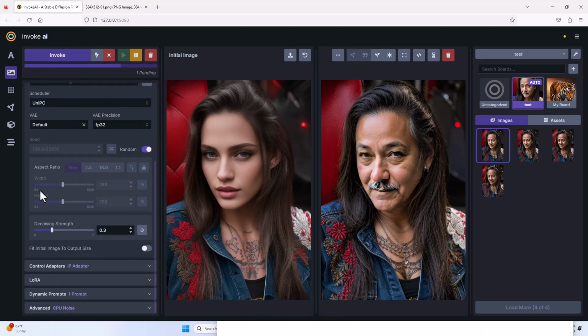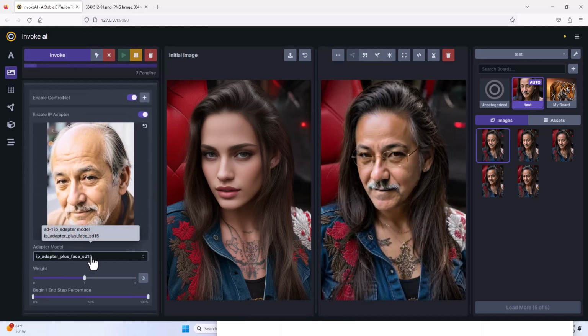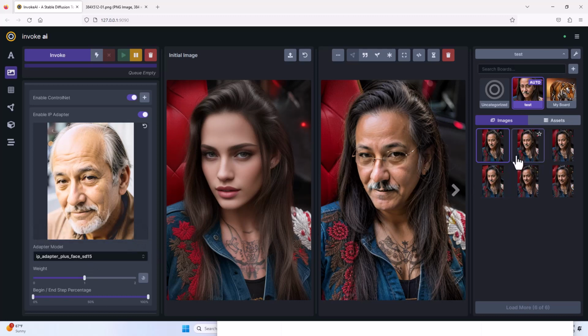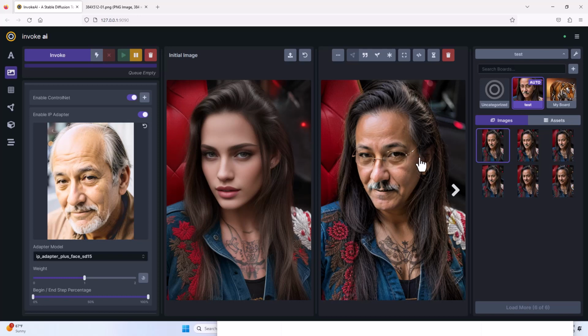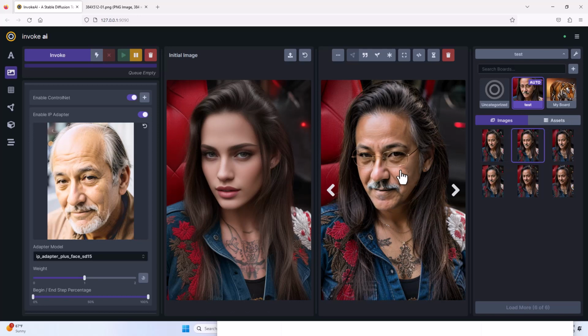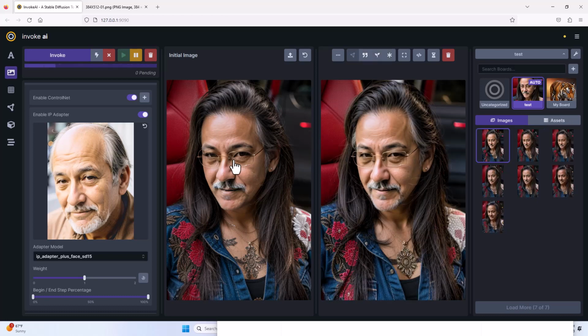And also you can mess with the IP adapter down here to tweak things also. So let's see, yeah, that looks pretty good. That one don't look too good, but this one looks pretty good with sunglasses. I can make it better. Sometimes if something don't look right, you can actually swap it over here and try it again and see if it will make it even better. So since this is a new starting position and it recognizes the glasses, maybe it'll put the glasses on there a little bit better.